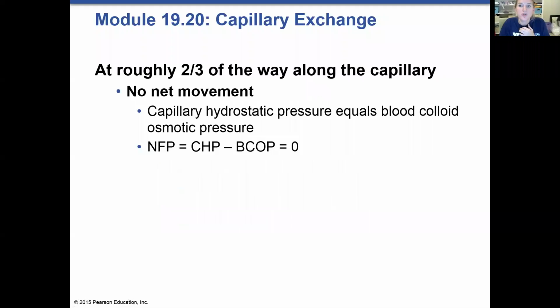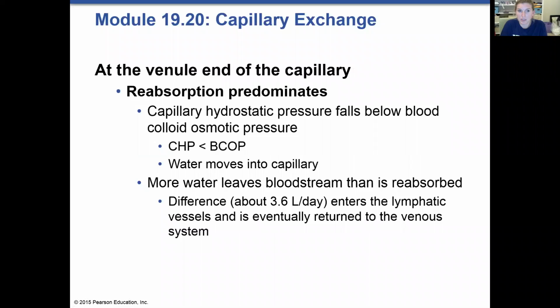All right, when there is no net movement, just about 2/3 through that capillary. If you look back at the drawing, hopefully you copied the drawing that I just did, go about 2/3 through that capillary, and that is where there's almost a net filtration of 0. This is where the capillary hydrostatic pressure and the blood colloid osmotic pressure are just about equal, and so there's no net filtration pressure at all. So reabsorption predominates on that venous side or venular side of the capillary. This is where the capillary hydrostatic pressure falls below that blood colloid osmotic pressure, so it's reversed, and it's because all of this water and solutes were already kicked out at the beginning, and now we have a very concentrated blood that is rich in protein. So water moves back into the capillary.